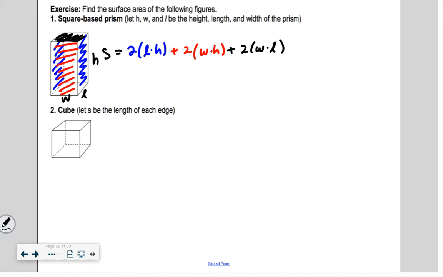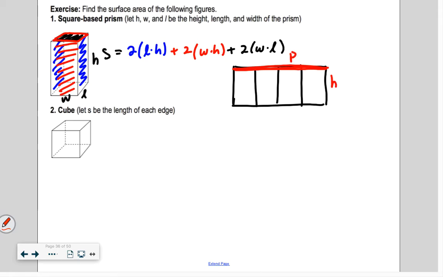So you could memorize that formula if you want to, but you don't have to. You can always break it up into its pieces. What we talked about a couple minutes ago is if we unfolded the piece of paper that created the lateral edges, we ended up having a piece of paper that looked like that. This distance here was the perimeter of the base, right? So it ended up being perimeter times height plus 2 times the area of the bases. You could write it like that as well.